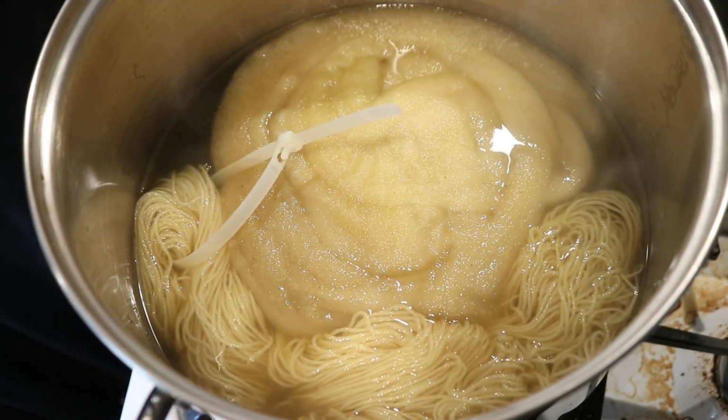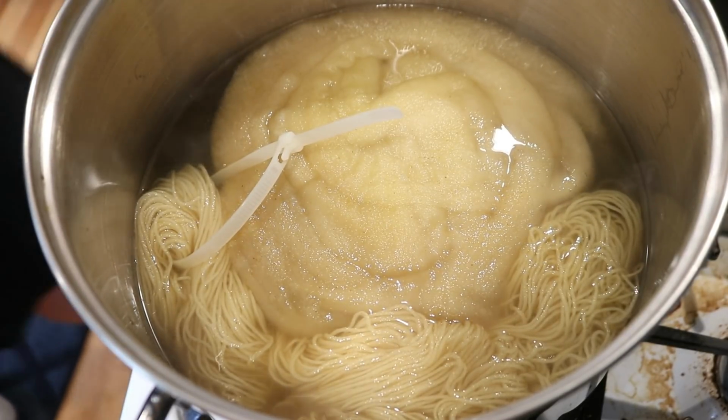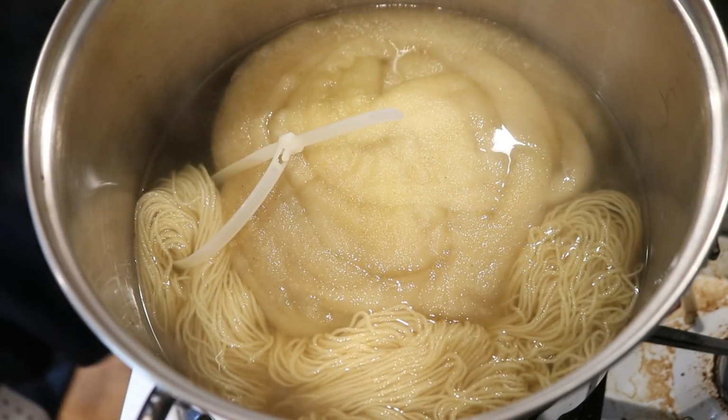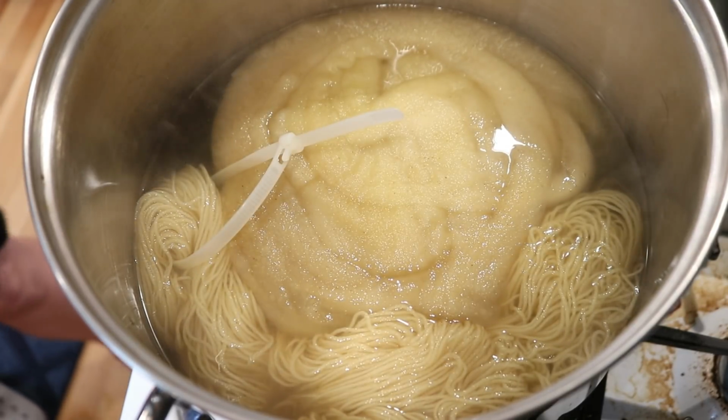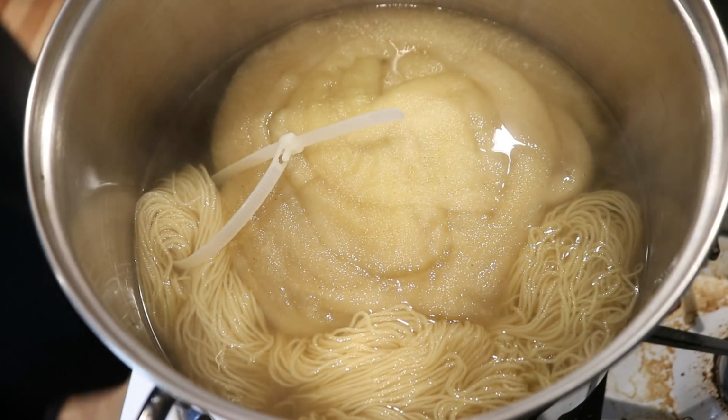I'm not even going to simmer for 30 minutes or anything like that. I'm going to turn off the heat and let this cool off. It's possible that the superwash yarn will absorb more. It's possible it won't, but either way, we're trying to get as much pigment as we can.